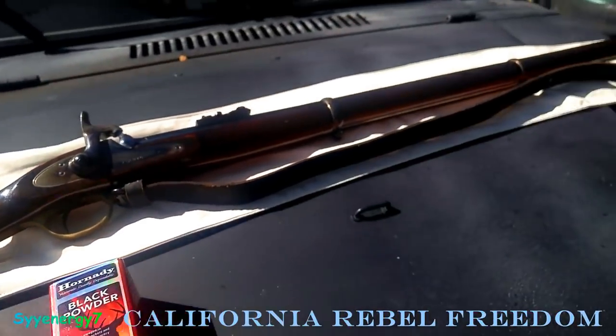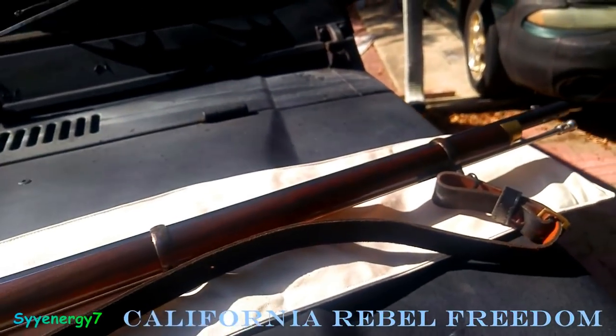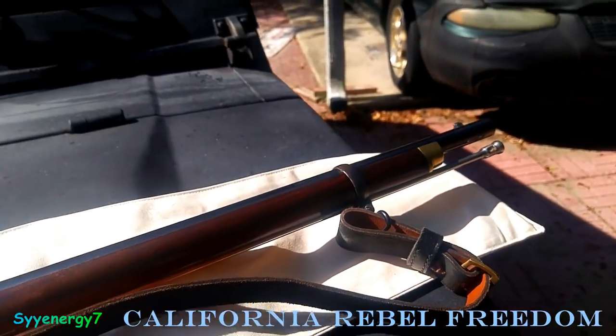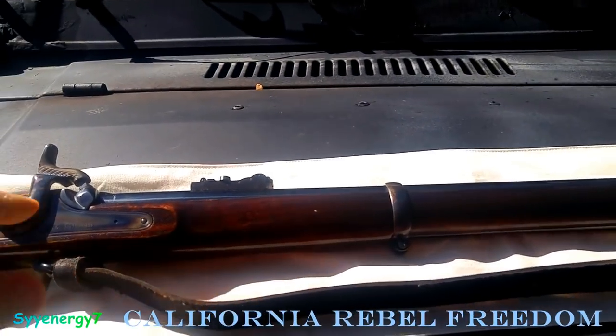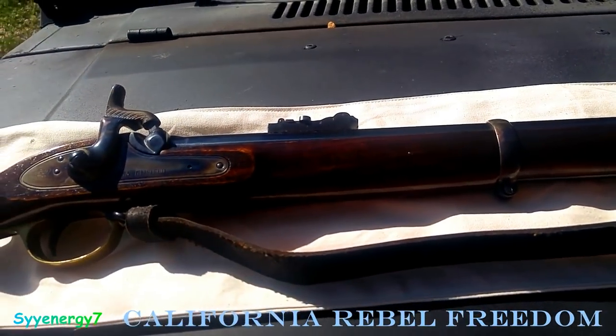Well, I got another used Enfield. This is a black powder muzzle loader. See, it's the ones that Confederates use. It's a reproduction. It's in really excellent shape. I mean, it's nearly perfect.